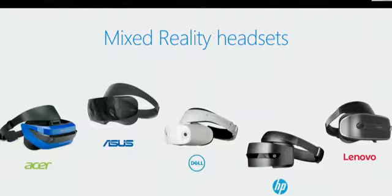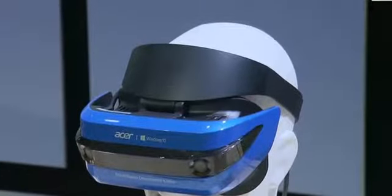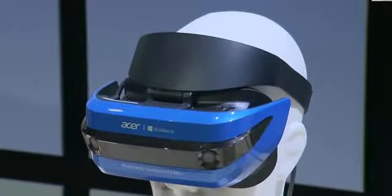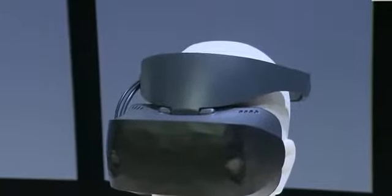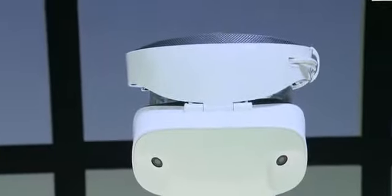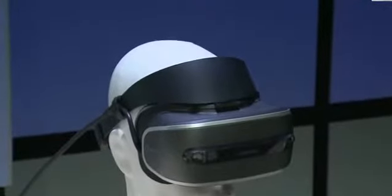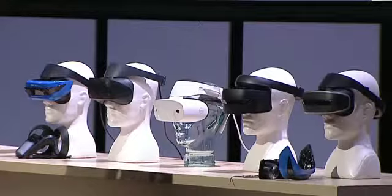We're extremely thankful to the hardware partners like Acer, Asus, Dell, HP, and Lenovo that are bringing these devices to market. And as you think about the uniqueness of each design, maybe the camera will pan across them, you can see the way that they provide choices in brand, industrial design, and features. Acer has a special flip hinge that enables easy on-off viewing of mixed reality. Asus has a really unique polygonal design that has a special design touch on its headset. Dell offers distinctive white coloring and swappable pads. HP has a quick disconnect cable. And Lenovo, the Lenovo Explorer, which was just announced last night, has a real focus on comfort. So a really nice set of experiences from the headset working with the PCs.